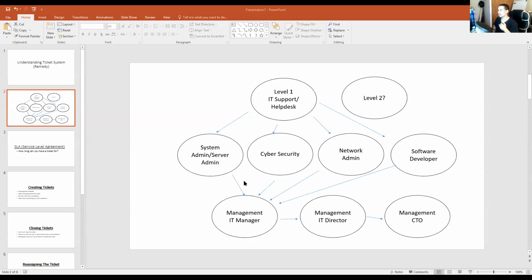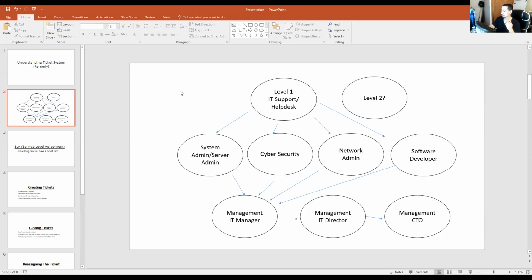You need to understand who the ticket goes to, and I'm going back to the screen, and why that ticket is going to that person. So say, for example, someone needs a firewall change. You will give it to a network admin right over here, because it's a firewall change. Say, for example, it's some sort of SQL database that just went down. Obviously, you have a ticket, and you assign it to a software developer. Say, for example, someone is trying to send spam, phishing, or malware, or someone tried to download a suspicious attachment by accident. Obviously, that will go to cybersecurity.